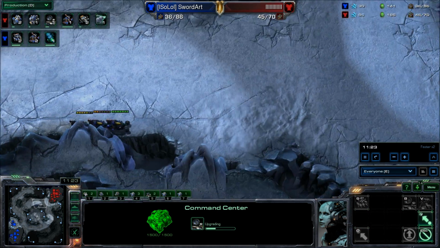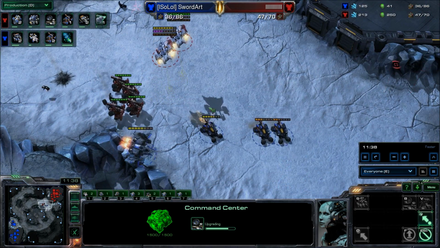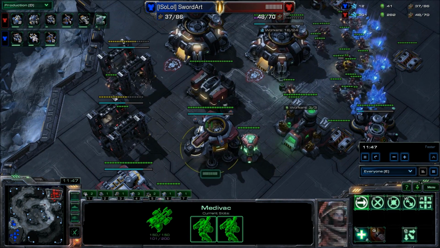And, well, now he's going to try to put on some counter pressure, but his options are rather limited, and he's going to move some units out. I'm just going to immediately load my medevacs up. I see his Hellions. I just drop on top of them. So he's now forced to retreat, and I have a very, very large economic advantage.